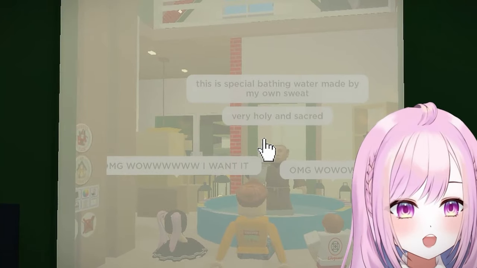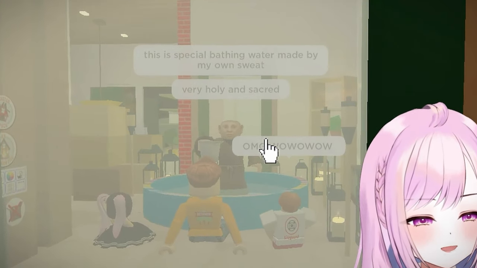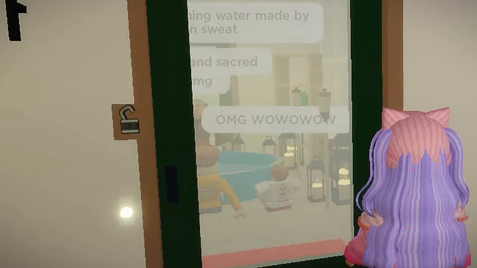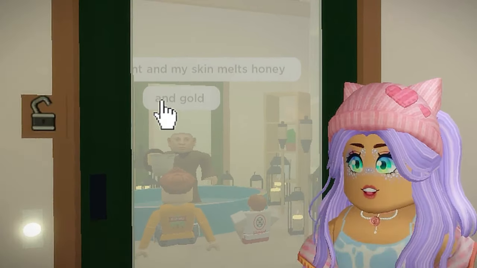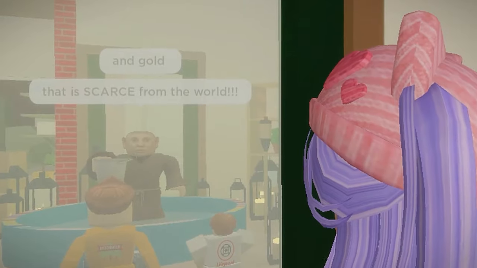This is my special bathing water made by my own sweat. Ew! Very holy and sacred. OMG! And my skin melts honey and gold. That is scars from the world.